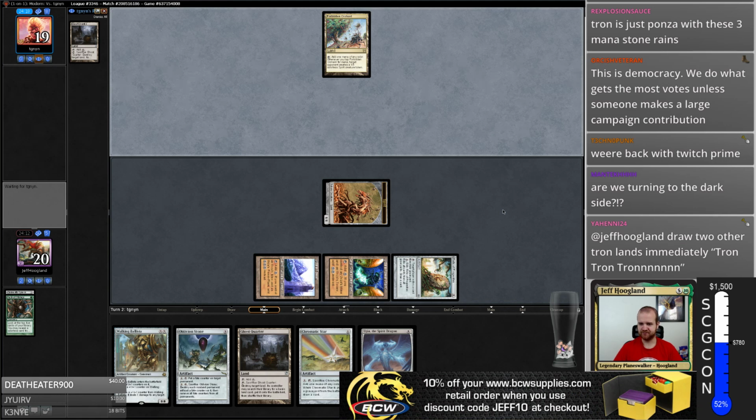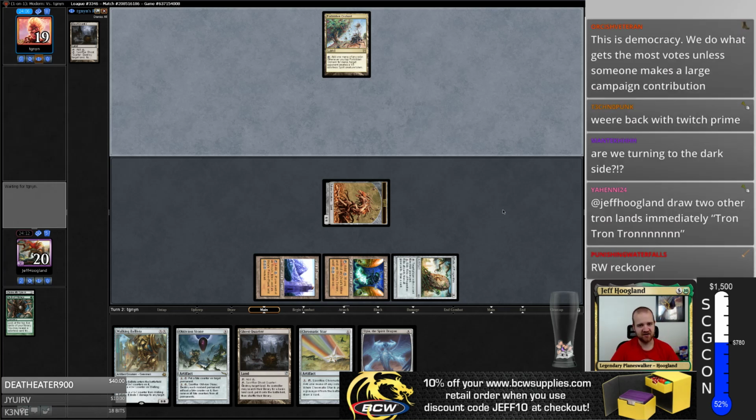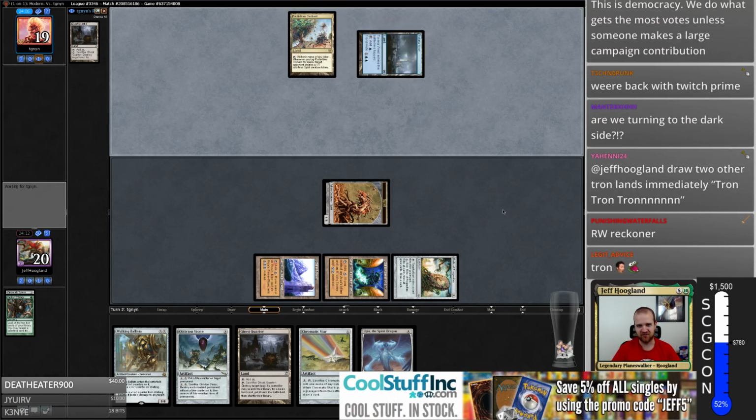Morning, Techno. This is democracy. We do what gets the most votes unless someone makes a large campaign contribution. Listen, a sitting senator is the best investment you can make if you're looking to buy something.